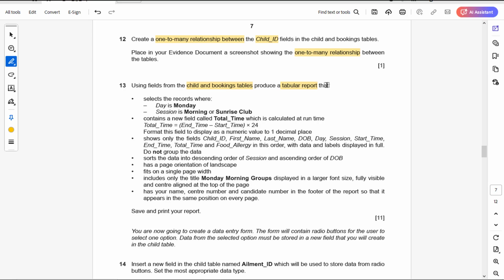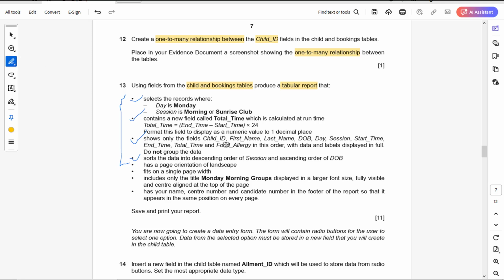Now before we create a report, we have a whole lot of information here. In this whole set of information, we need to make use of some things here. We're going to create a query. So the query is going to cover this and this and this, and we'll also pick this. Then from there, that information is extracted from the query. We use it to create our tabular report. So everything here to this point will be in our query.